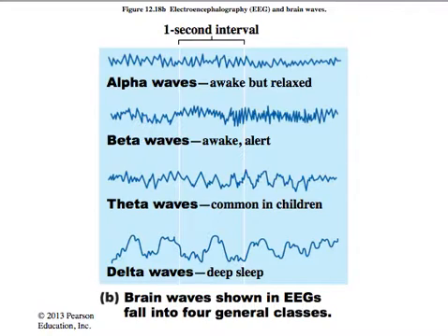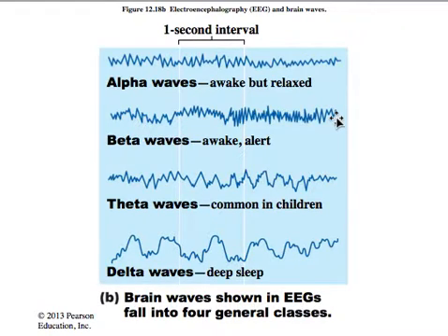All right, so let's take a look at the types of brain waves. At the top here we have alpha waves. Alpha waves are regular and rhythmic. They tend to be low amplitude, slow, synchronous. These indicate an idling brain. The frequency of waves is about 8 to 13 Hertz, 8 to 13 waves per minute.